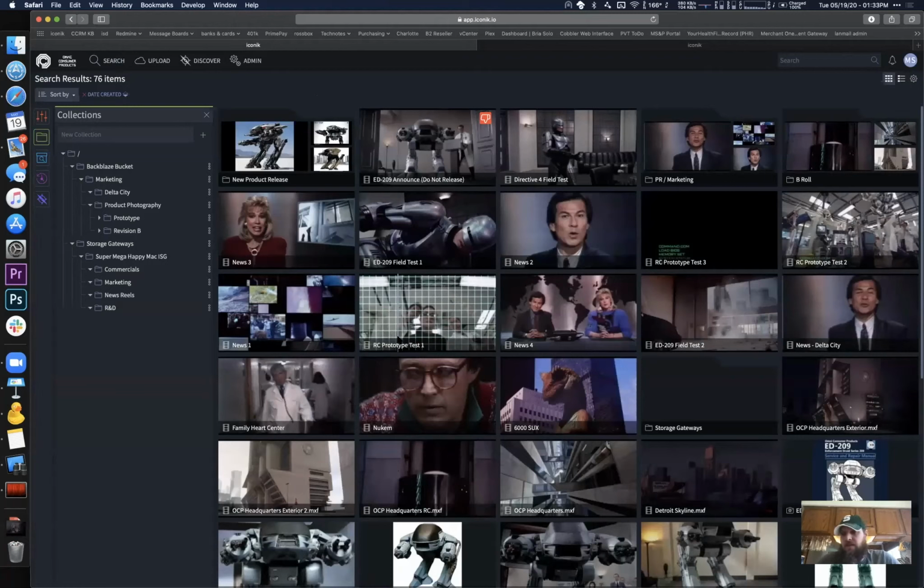In the last 33 minutes, we went from not having an Iconik domain at all to having a domain, having multiple users in it, adding media from both internal cloud buckets, externally supported cloud buckets, and on-premise storage, started review processes, and shared with external stakeholders. So that's kind of our high level for today and getting started.